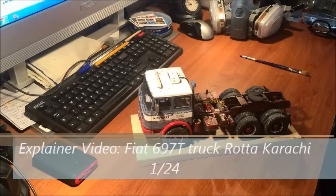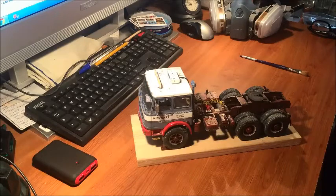Huge, guys. Yes, this is a really huge model.